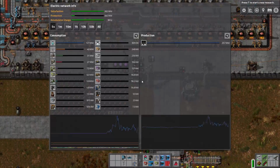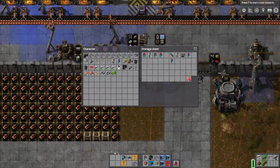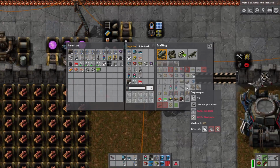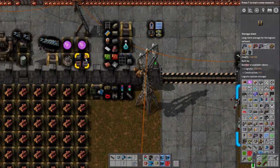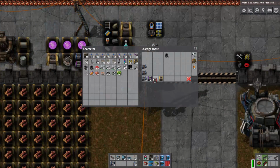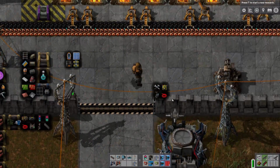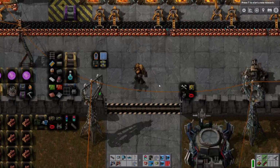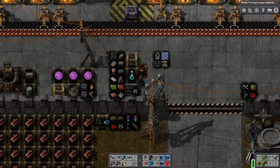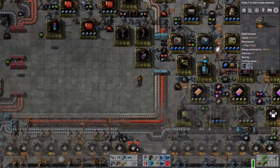So let's go here and grab another train, and we don't have enough cargo wagons for it. Let's just set that up because I keep getting that I need more and more train stuff, and I just don't have that at the moment. So what we would do is we would need to set up the train stuff.